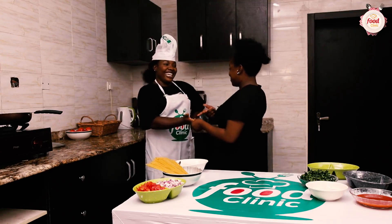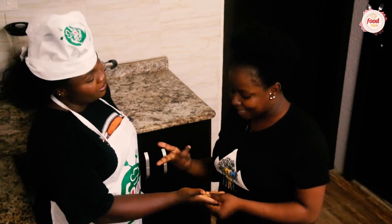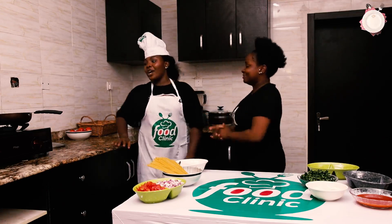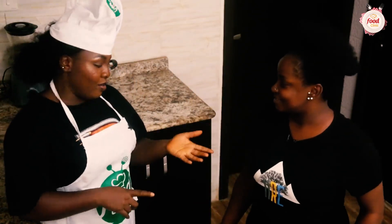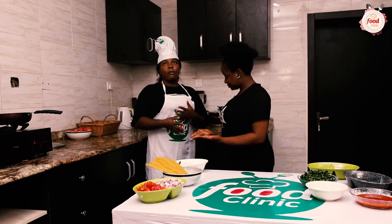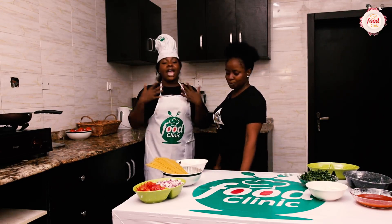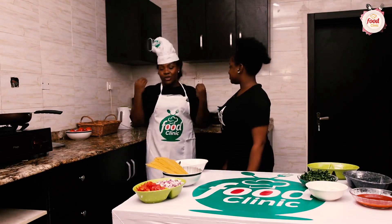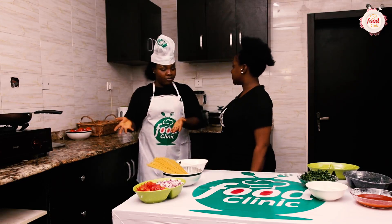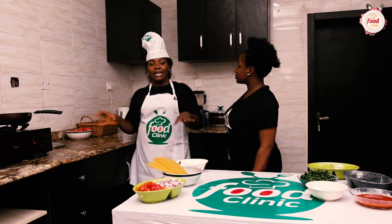Do you remember holding something like this to check the sex of a person? I did that in primary school and it suggested I have a Y — meaning a boy — but my mom had a miscarriage after me before she gave birth to my little sister. I adore that girl so much, she's my sweetheart. I'm happy she's the person my mom added to the family.